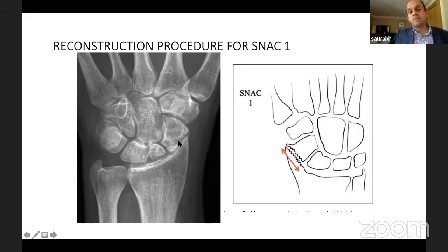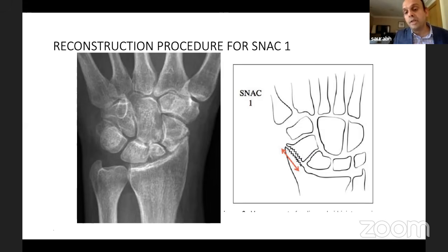So let's say this was a SNAC 1. We already know this piece of scaphoid will behave like a lunate. So you will get arthritis here because this bit of scaphoid has flexed, incongruous with the styloid, incongruous with the capitate. So that will be SNAC 2. Then arthritis comes in this area, SNAC 3, and finally radiolunate, SNAC 4. So for a SNAC 1, if you just do a styloidectomy, this bare bone is not rubbing there, so the patient will be pain-free.